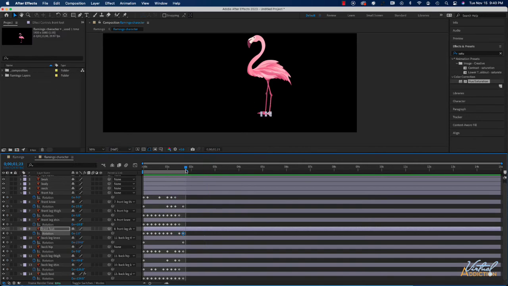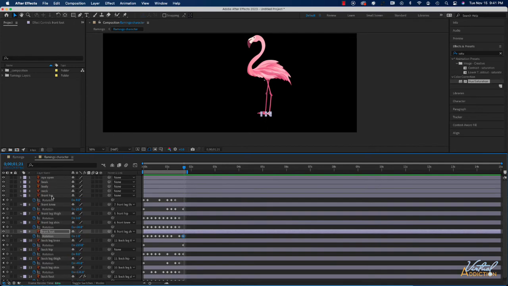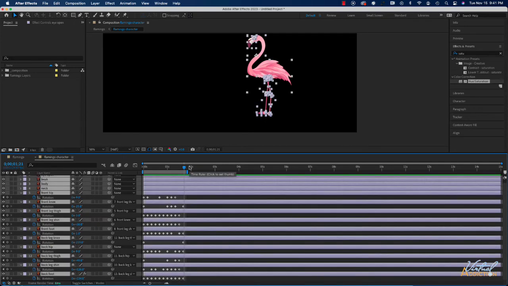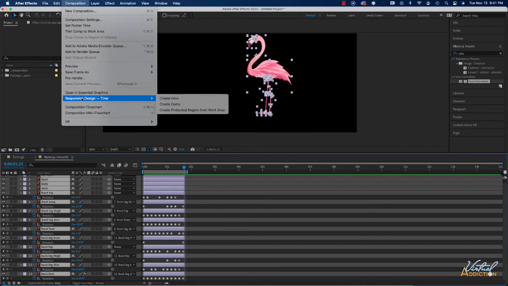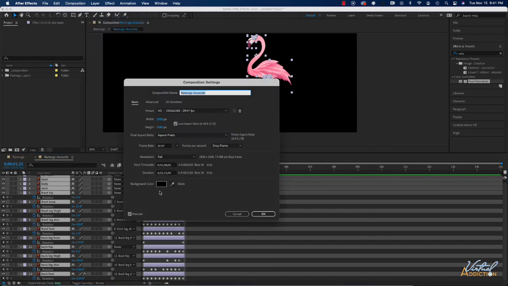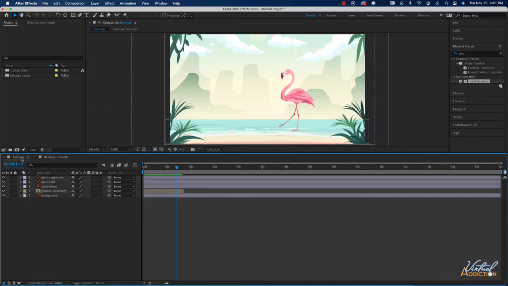So now that we have the walk cycle pretty much dialed in, we need to trim our comp to this duration. So I'm going to park my playback head 1 frame past these keyframes, which is going to be for me at 121. I'll select all of the layers, and I'm going to hit the keyboard shortcut of Option right bracket to trim. And let's just make our composition this duration. So we'll go to Composition, Composition Settings, and we're going to reduce the duration to 121. Now I'm going to go back to the main comp, and you can see that this is now a little bit shorter than what we had before.